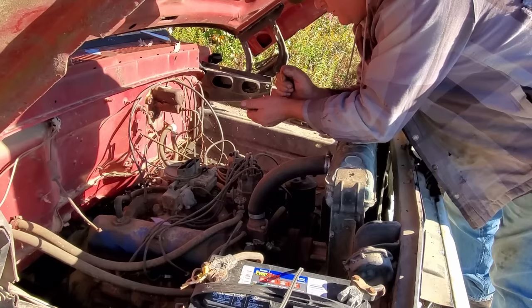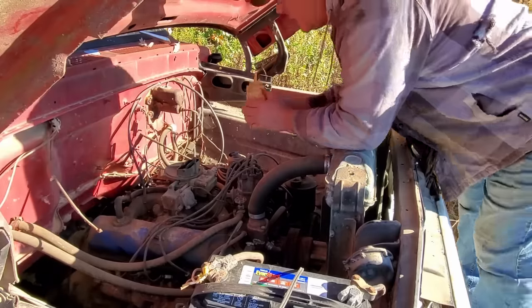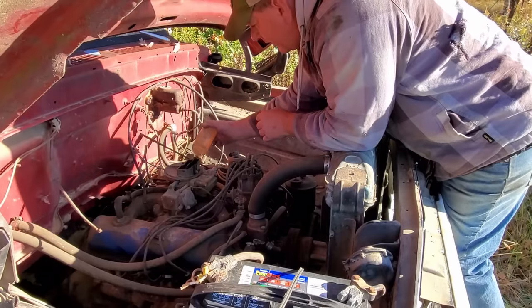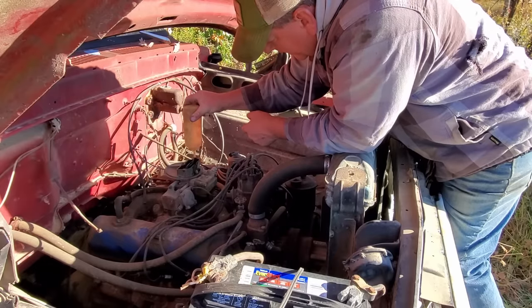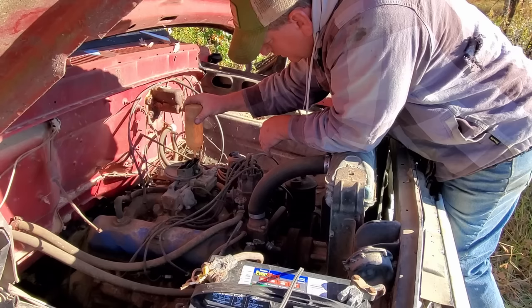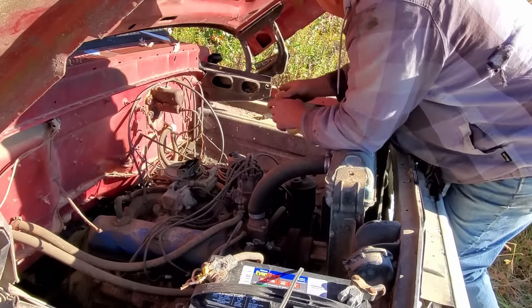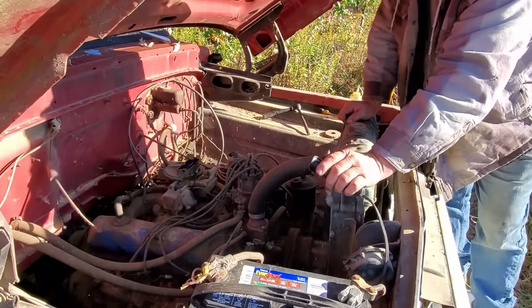Oh yeah, we got a good sparky spark now. All right, let me get some gasoline in the carburetor. Then we'll try to fire it up. I'll tell you what, I need a new squirt bottle. The top of it's all cracked. I think I get more gas outside of the carburetor than I do in it. A little bit growing. All right, fire in the hole. Look at there.